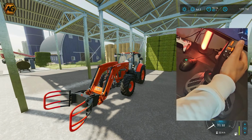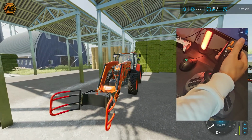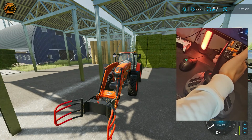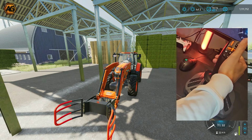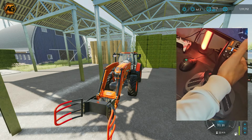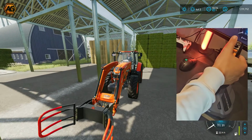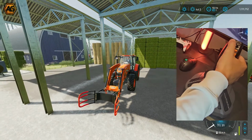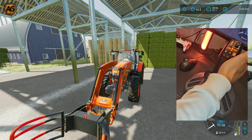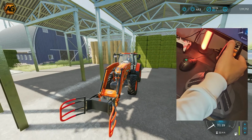Up the top here we've got the top hat, which allows us to twist around, swivel and look. We can click through any views by pushing down on that, so it does have a button as well as the 4-axis movement. We've got our scroll wheel here, which you need to be in drive mode to be able to activate. So the white light's on there. You can zoom in and out when it's with the orange light in work mode. Got no key bindings set to that at the moment.